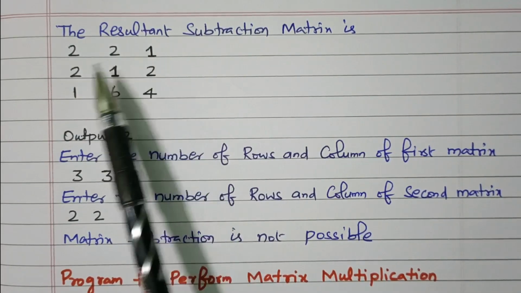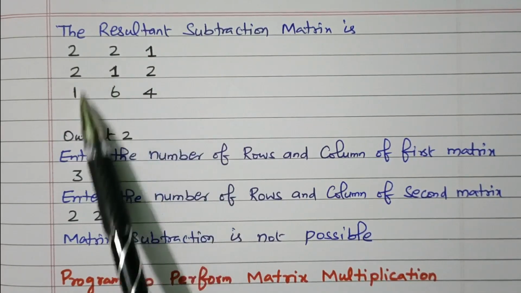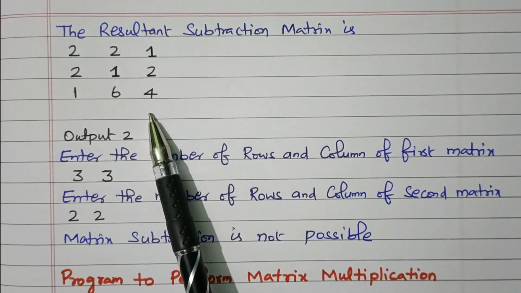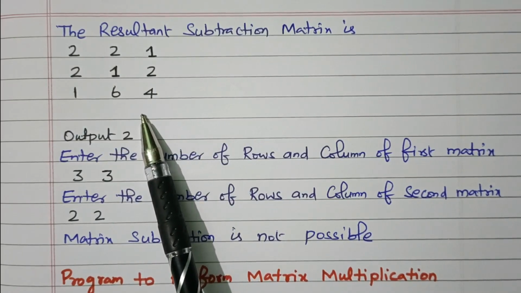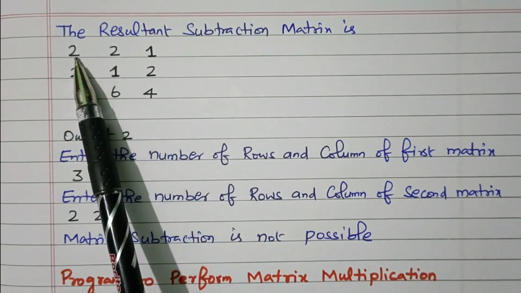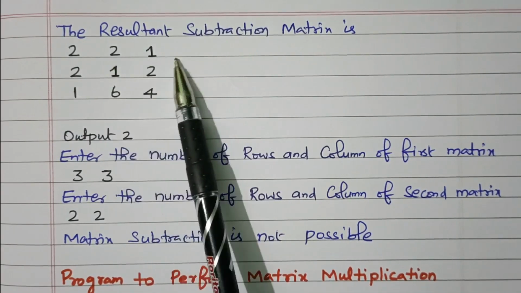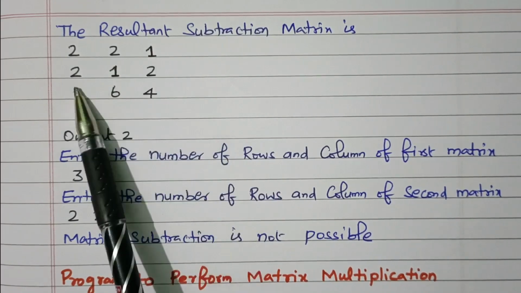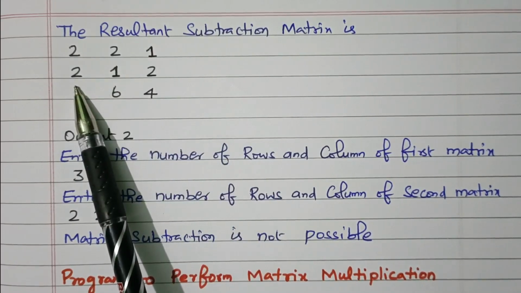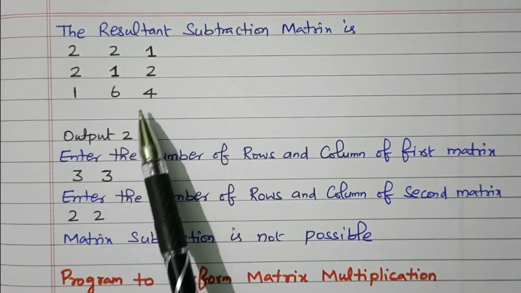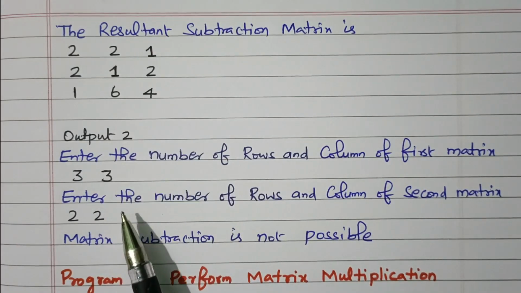So the first row, second row, and third row columns are printed in a matrix format because we are using \t. After printing one element, a tab space is given. Again a tab space is given. After one row is completed, it goes to the next line. \n is used so that it is printed in the matrix format, right? One more case is there.